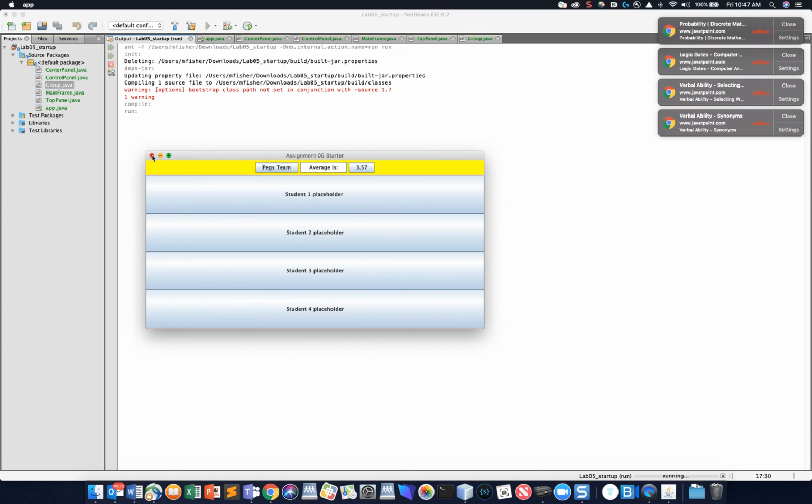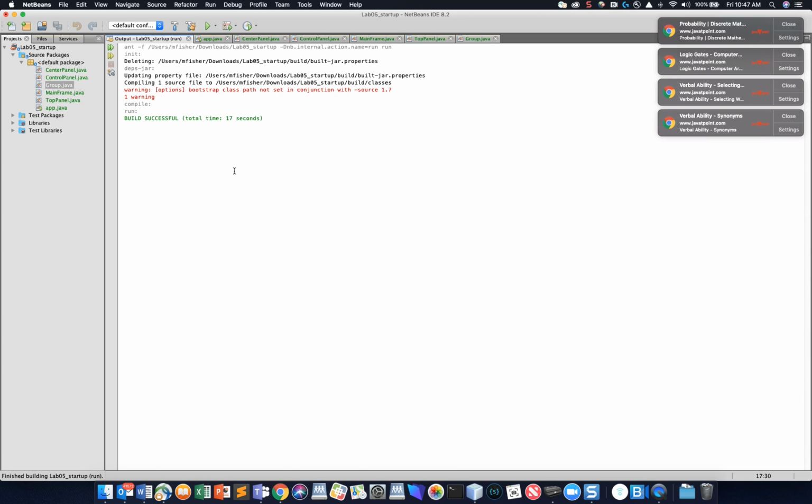All right, so go ahead and give this a try. You're going to have to add your student.java to this package here. And then you can use everything that you did for Lab 4 to create a group of only 4 students. And you want those 4 students to show up on the buttons with their GPAs. And then you also want to be able to print the average of those 4 in the very top panel.